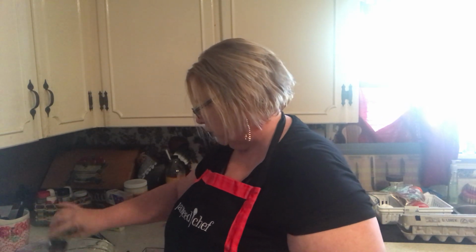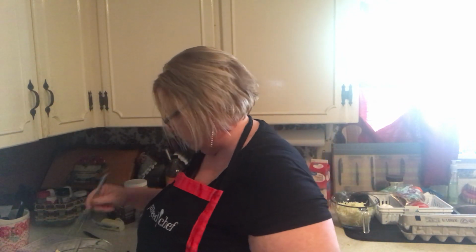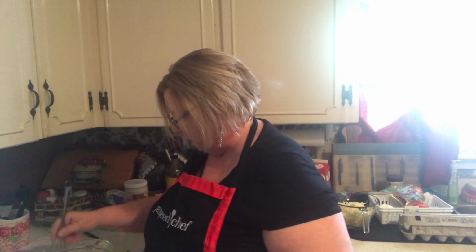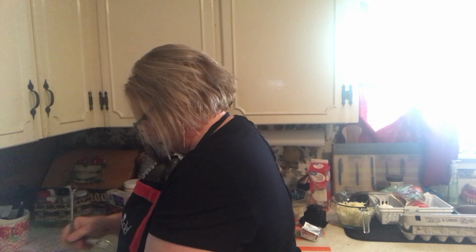Okay. And what I do is I mix all that up so that I can see, because once this is in, you can't really see if it's got all the clumps out. And then I put this in. I put the Italian seasoning in.